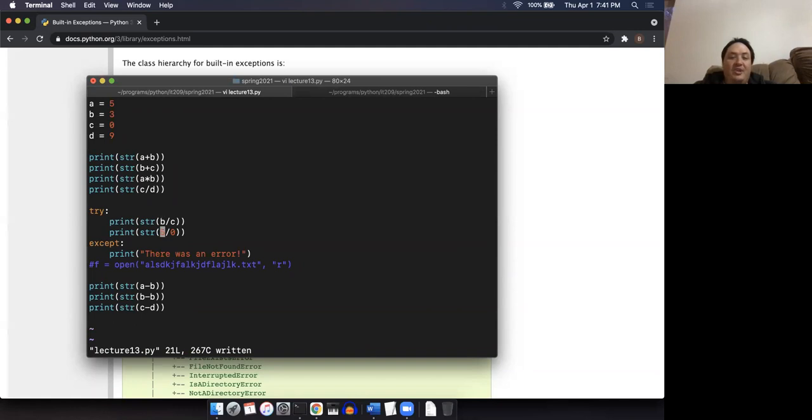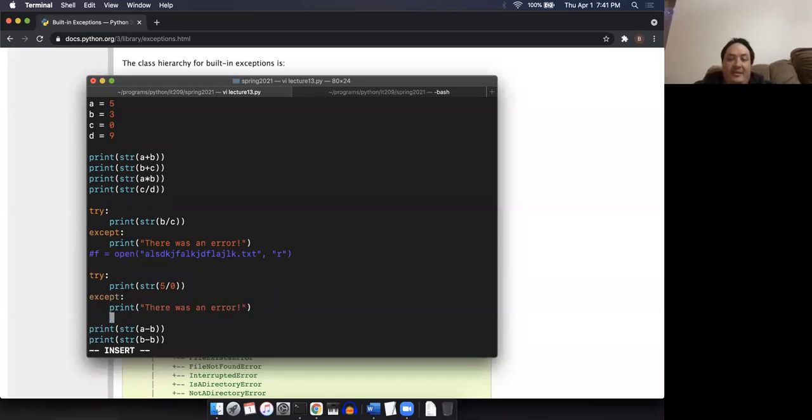And so what you would need to do is move this down here and put it in its own try except, okay? Like this. Okay. So now the way the flow works is it'll execute these 4. It tries to do this. If there's an error, it goes and prints there was an error. Then it goes and tries to do this. If there's an error, it skips to the except and then prints this. And then it continues on with the rest of the program.